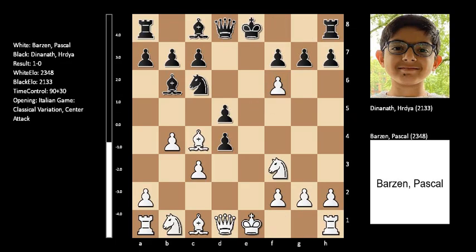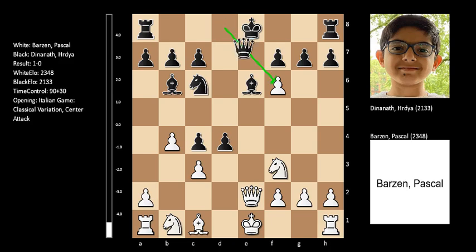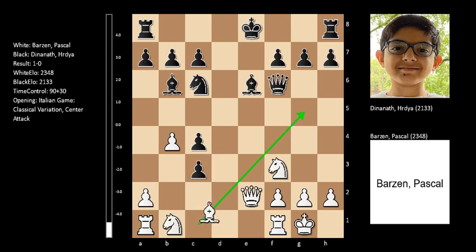Pawn takes f6 played by Barzen. Pawn takes c4. Queen e2 check. Bishop e6. Threatening queen takes f6. King castled kingside. Pawn takes c3. Bishop g5. Queen g6 and seize the initiative. Let's go to the main game.